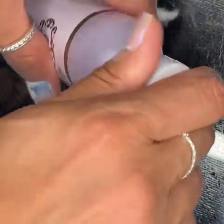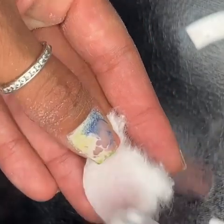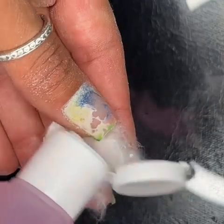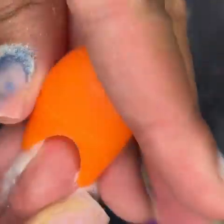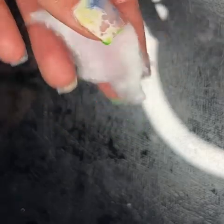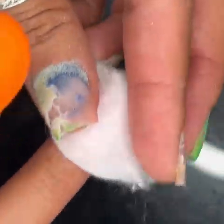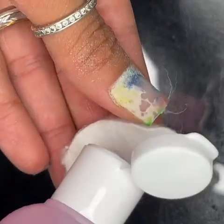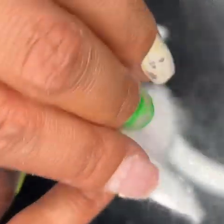Please keep in mind that this is the first time I am actually using this product, because it is very difficult, almost impossible, to find acetone over here. When I went to the beauty supply store, they mentioned that that's very old school. We don't use acetone anymore. And I'm like, what do you mean? She's like, yeah, acetone isn't a thing anymore. We have these new products that remove your gel polish, your acrylic, your gel in a less harsh way. So I'm like, okay, show me what you got.